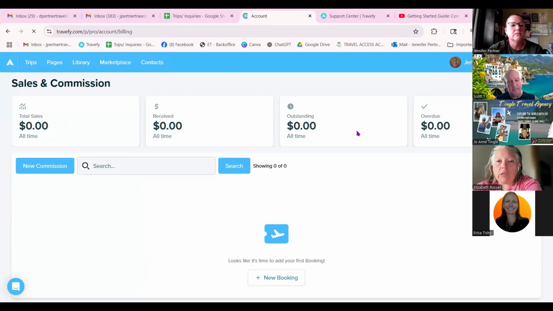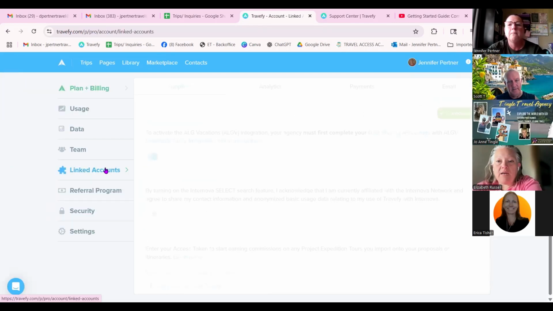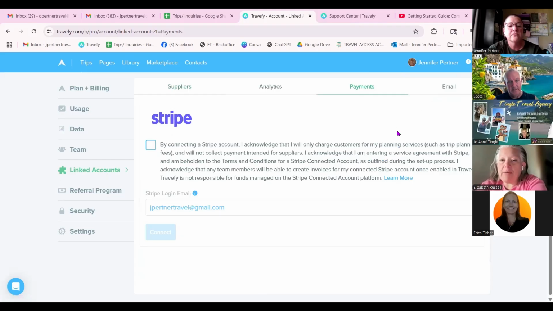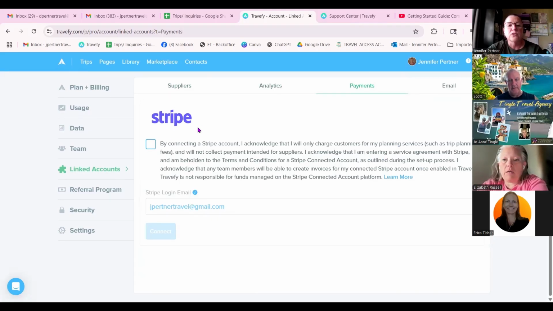Yep, linked accounts, and then under payments, there's Stripe. Do you have a Stripe account? No, I don't know what it is. Never heard of it. It's the same as Square.